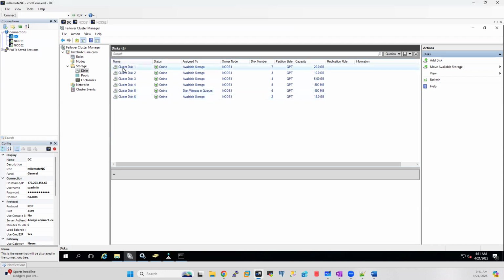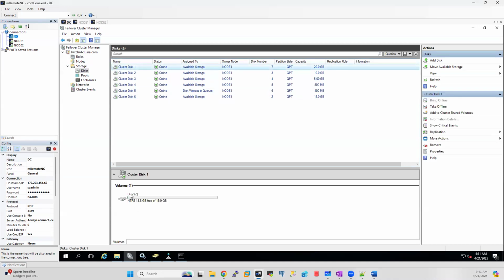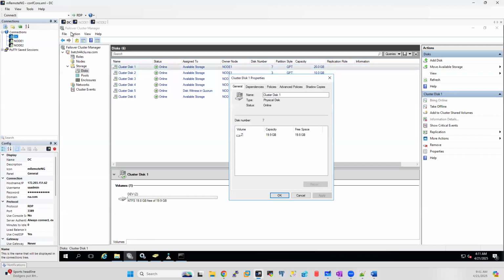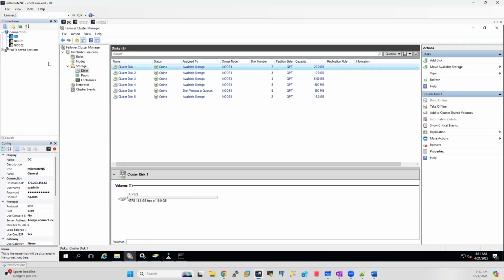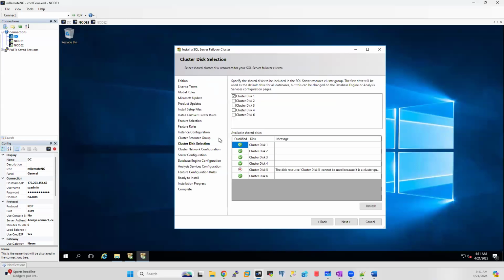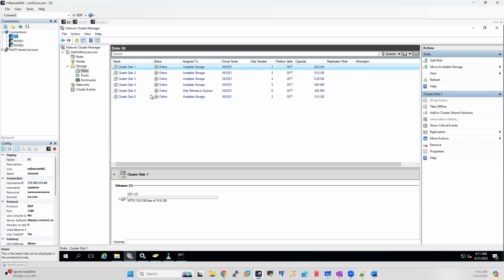15 GB or 20 GB. Oh, this is my dev disk, I think, or dev disk one. Now, for this instance, I created one for the data file, one for the log file, one for tempdb. What is the disk for tempdb, sir? This is for tempdb.